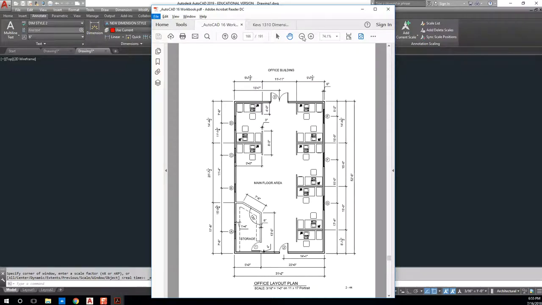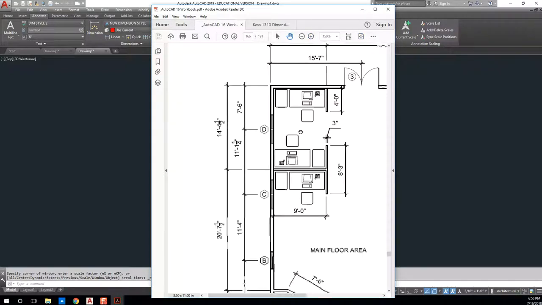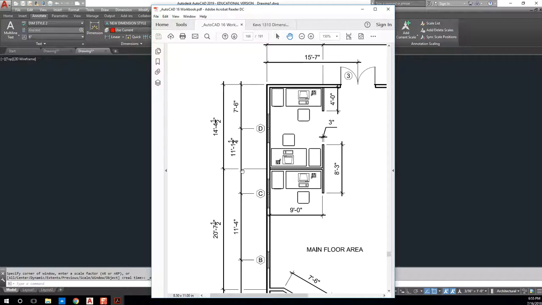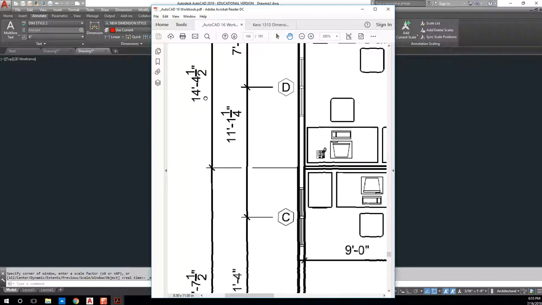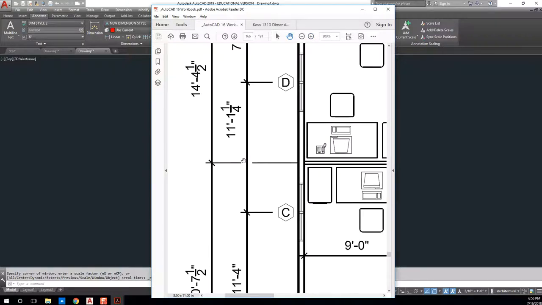One thing that Jeff does do that I don't do, and I have never really seen anybody do professionally, he breaks his extension lines, so he leaves a little gap right there. You see that? I wouldn't worry about doing that. I don't really feel like it's necessary. Funny enough, I might do it, except when you move your dimension lines around, that goes away and you have to redo it, and you move your dimension lines around a lot, so I don't think time-wise it makes sense to do it. So don't worry about adding a break in your dimension lines here.